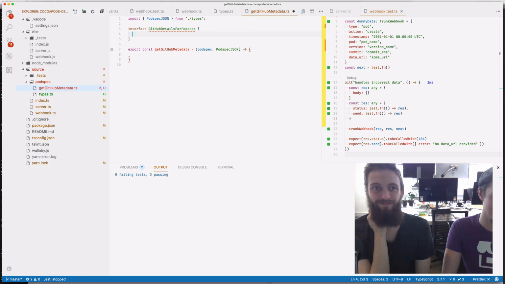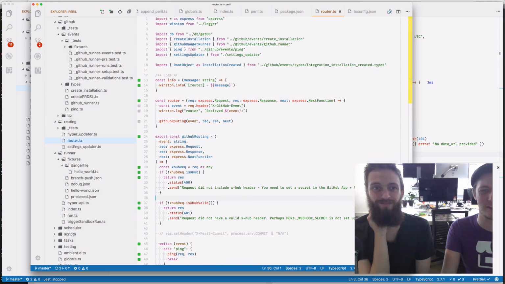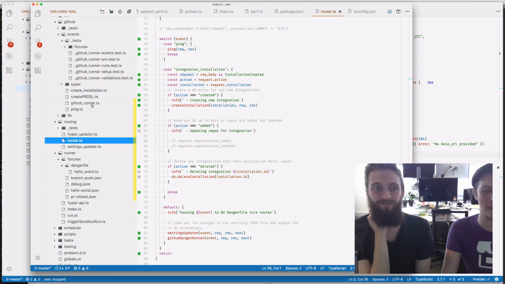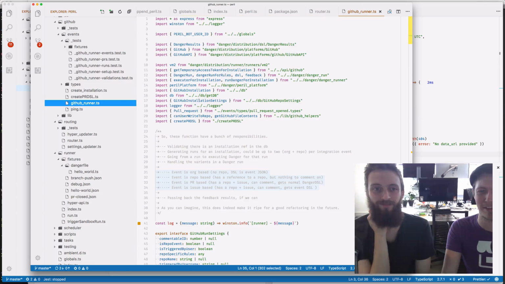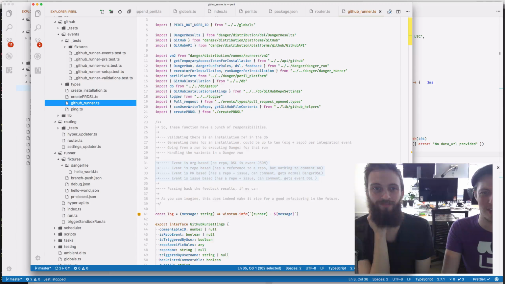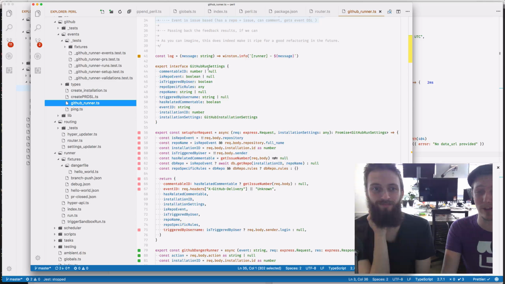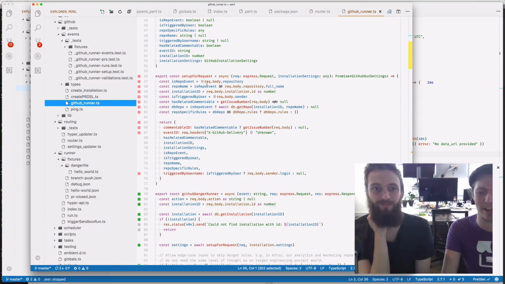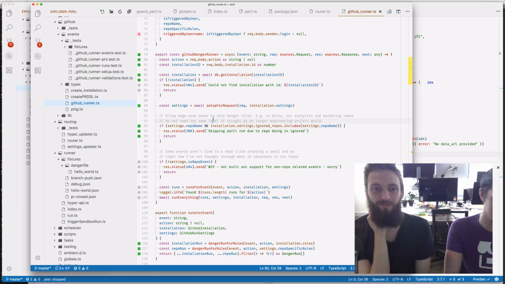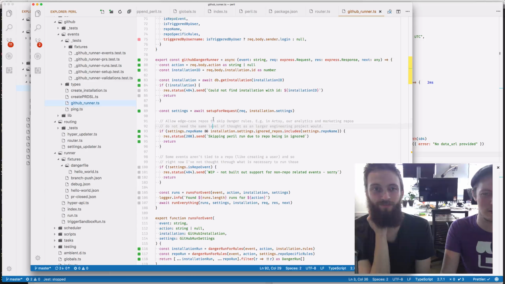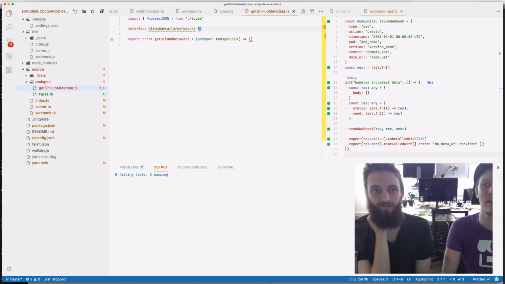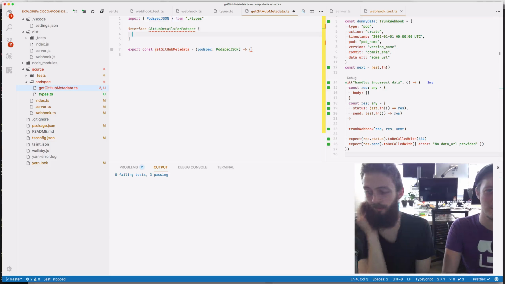I'm fighting with this problem where I make all these things called GitHub runner, GitHub installation settings. It is like impossible. GitHub run settings sounds a lot like GitHub run configs, and I just struggle with having terse names. So I think specific names are rarely a bad thing. Yeah, I'm giving up on that.